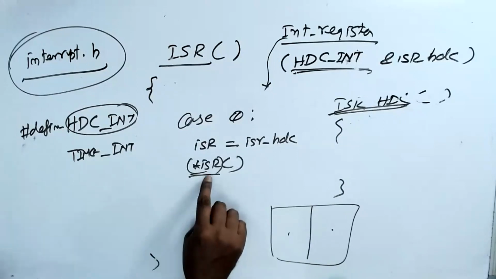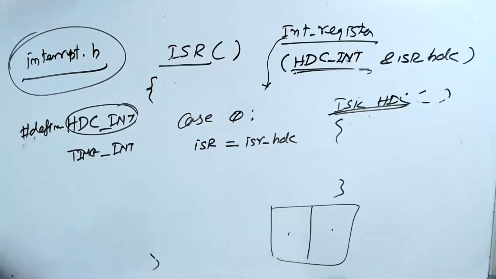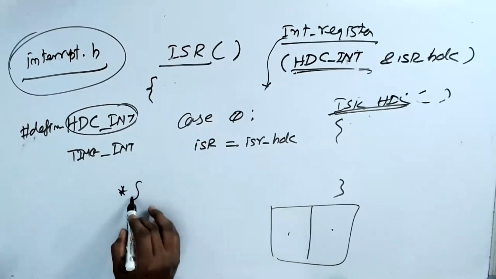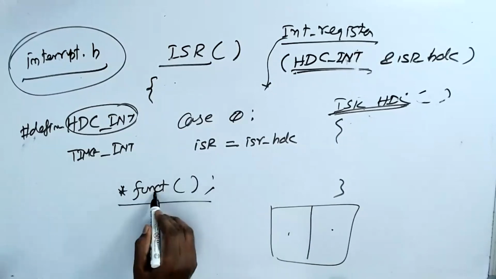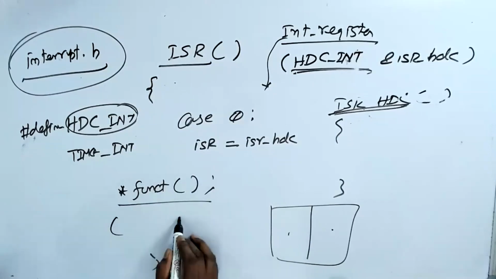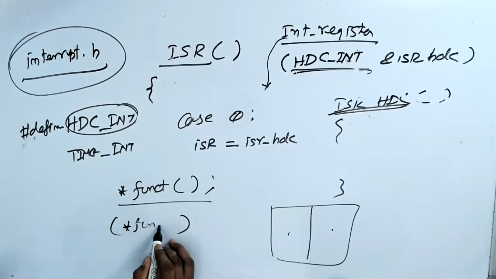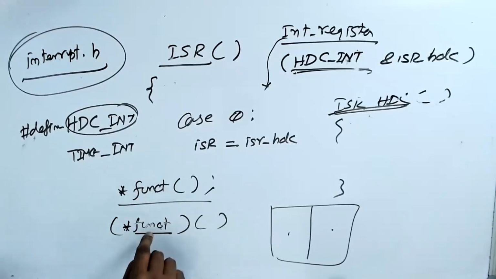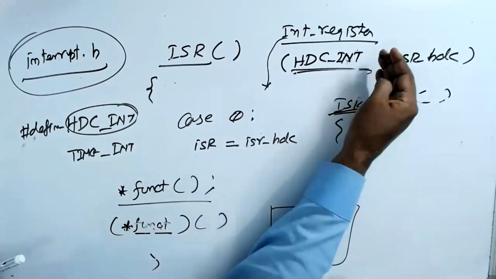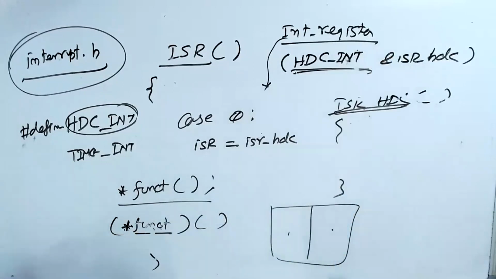Now you see here, there are two things. Please don't get confused between the two. I have a function called function 1. This means the function is returning a pointer. If you put star function, this is a pointer to the function. Understand? In the first case the function is returning the pointer. In this case, it is a pointer to a function. This is the way you are registering your function. These are typically used as something called callbacks also.